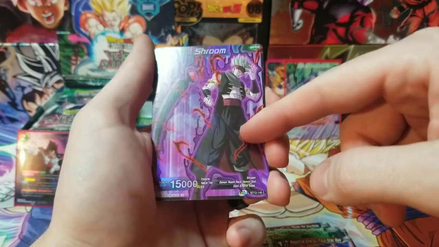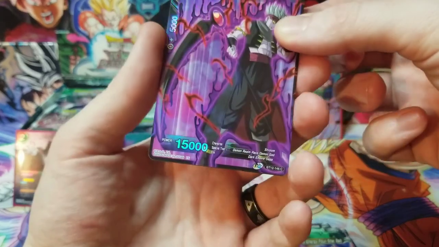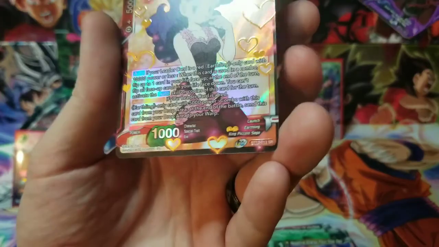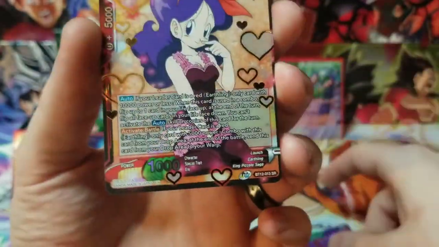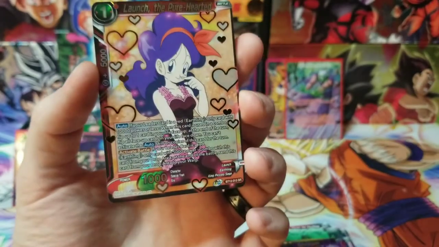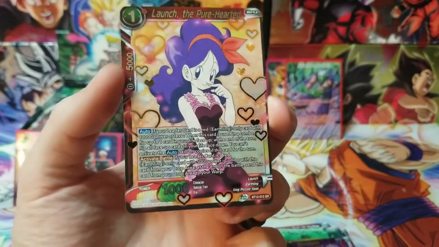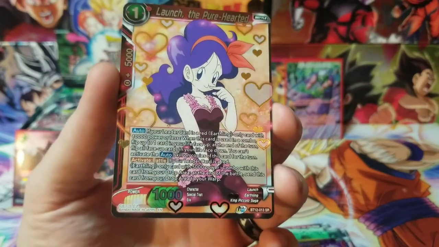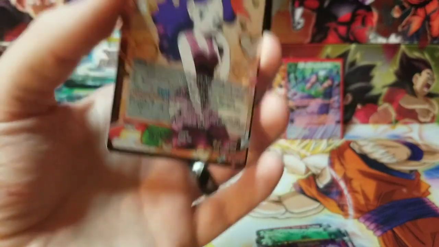Ooh, I already have one of these foil Shroomin'. This feels kind of thick. Is it a foil? It is. Oh, nice. Super rare, Launch the Pure Hearted. That looks really cool. I really like it. I'm actually going to show this to my girlfriend in a minute, because I think she'll like it too, honestly. Alright, let me go ahead and sleeve this up.